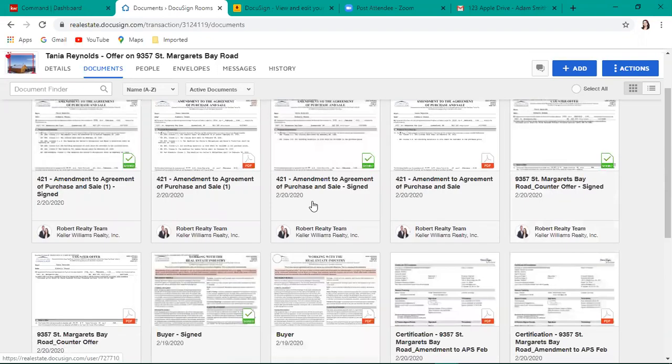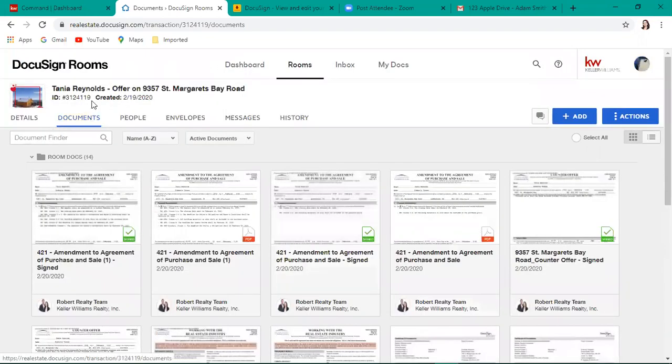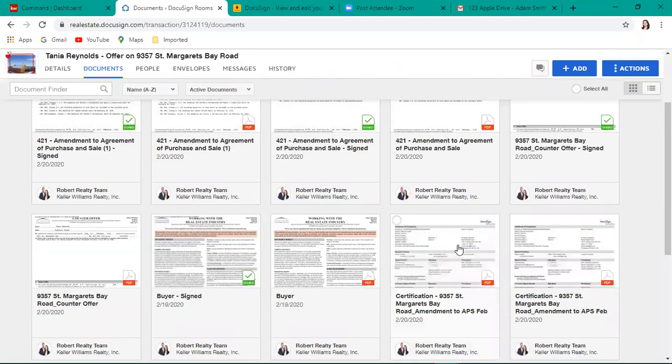So the documents tab here, basically, you're going to have a version of all the original documents that you uploaded. You're going to have the version that has been signed, and then you're also going to have your certificates, the digital signature certificates that admin needs. This is a transaction that's already completed, that's why you're going to see so many documents in here right now.